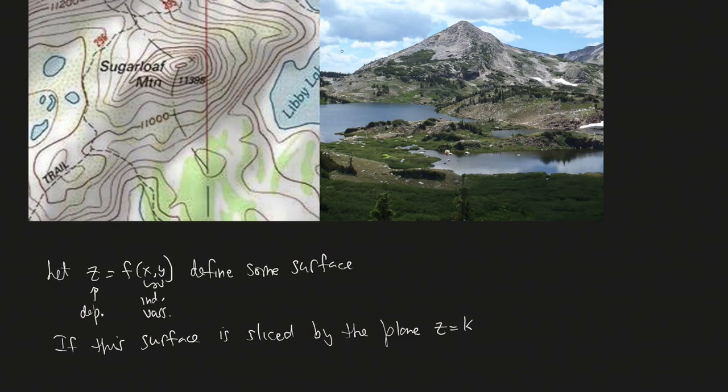And then it's like you'd be cutting across the mountain parallel to the ground, right? And then what would happen is when you slice the mountain and look at the cross section, you would see one of these curves. So again, the idea of fixing your height, which in this case is fixing your elevation, and walking around, you're going to trace out a particular curve, and that particular curve is what we define as, so let's write this.